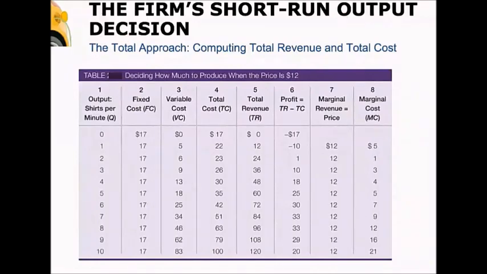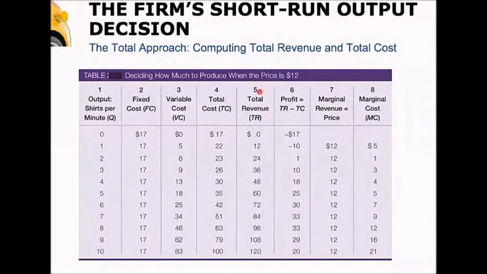So let's look at the variables that this firm is going to consider. Here's how much it produces. Suppose it can produce anywhere between 0 and 10. And if so, it has to pay a fixed cost of $17. As we know, fixed costs are costs that are paid no matter what production level is, and it doesn't go up or down as production increases or decreases. You can see here are the variable costs for this firm, and thus total cost. So if we add up fixed costs and variable costs, we get total costs.